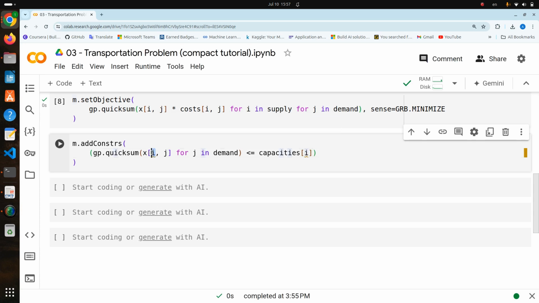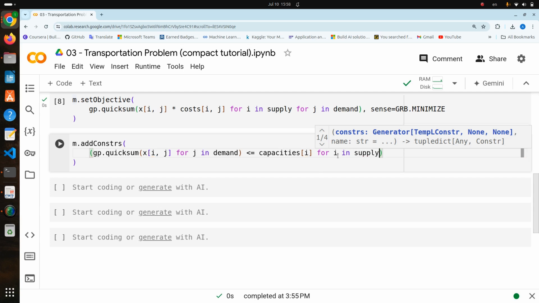So i is for the supplier, and now it doesn't know what i stands for. I need to give it that sense. So for i in supplier, in supply. So for each supplier, you can imagine it as 3 constraints. I have 3 suppliers. You will go over all demands for that supplier, and you will ensure that it doesn't exceed the corresponding capacity for that supplier.